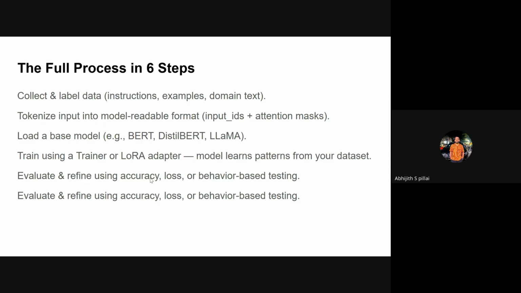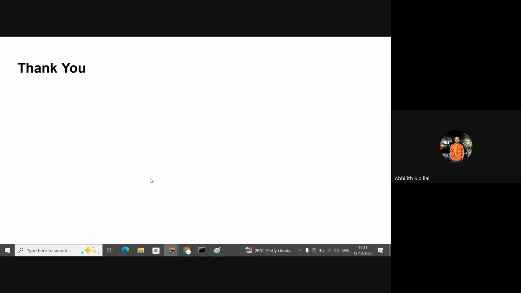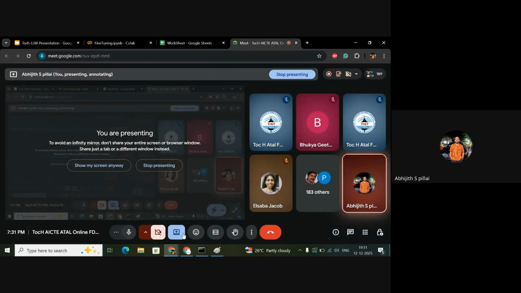That is another huge domain to discuss, on how to deploy and how to develop a product based on this LLM. If it is possible, we can arrange a new session for that. And I think this is all from my side regarding the LLM perspective. If you have any doubts or need any clarification on this topic, you can ask right now. Anything?